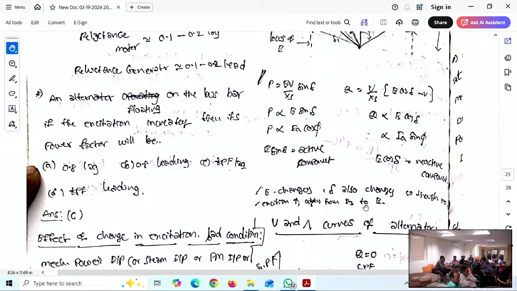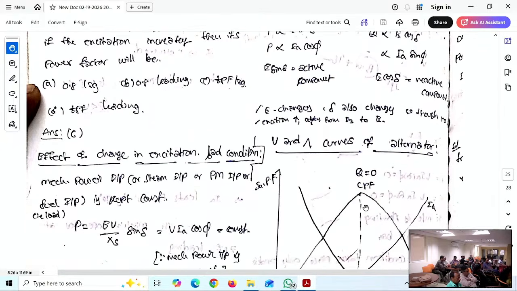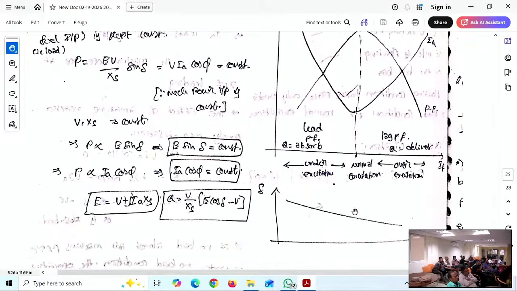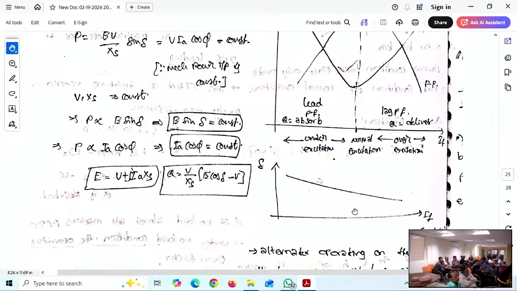Then we now plot the actual curves between excitation and armature current, and also power factor. With that locus and phasor diagram, we plot the curves of armature current with respect to field current, and power factor with respect to field current, which is nothing but excitation. We have three modes of excitation, and the plot results in the shape of V as well as inverted V. So to help student understanding, right from the power angle and power equations, we can directly derive this, and when connected with the three modes of excitation, we can draw the V and inverted V curves.